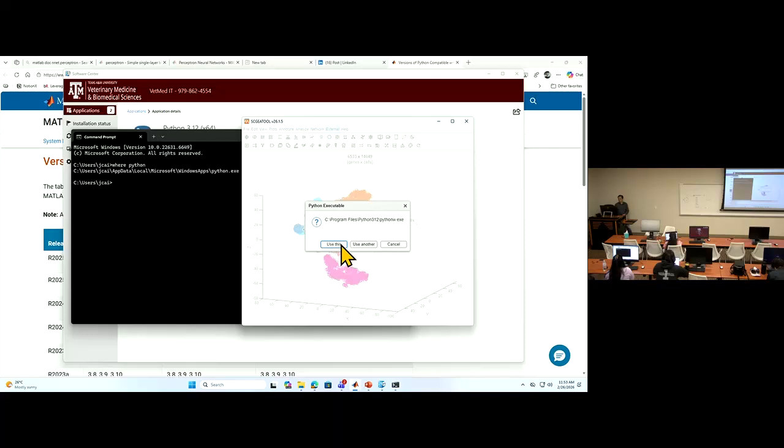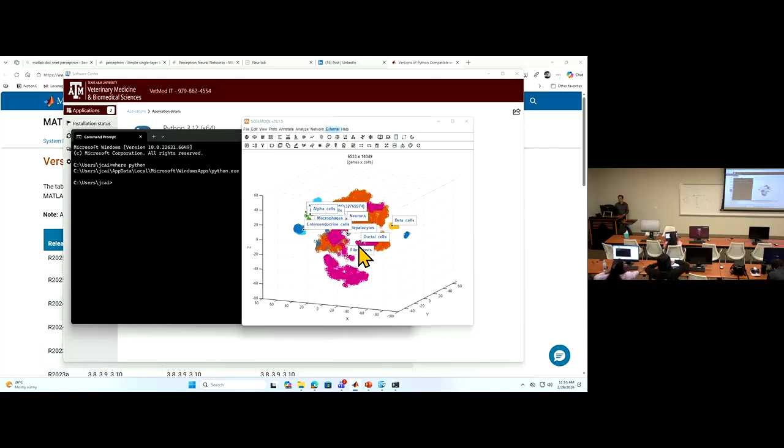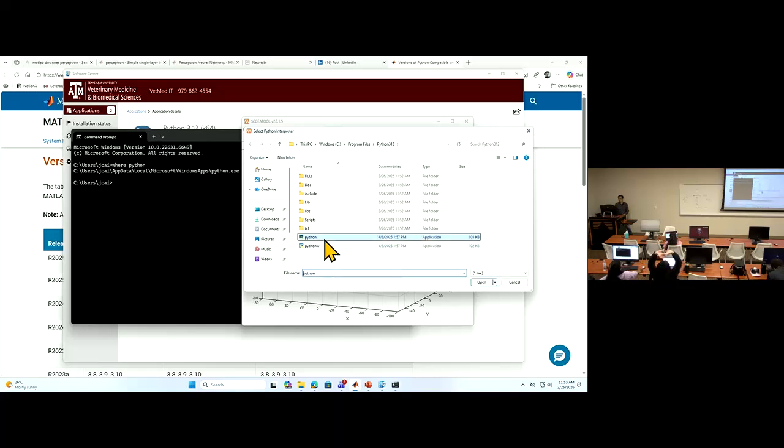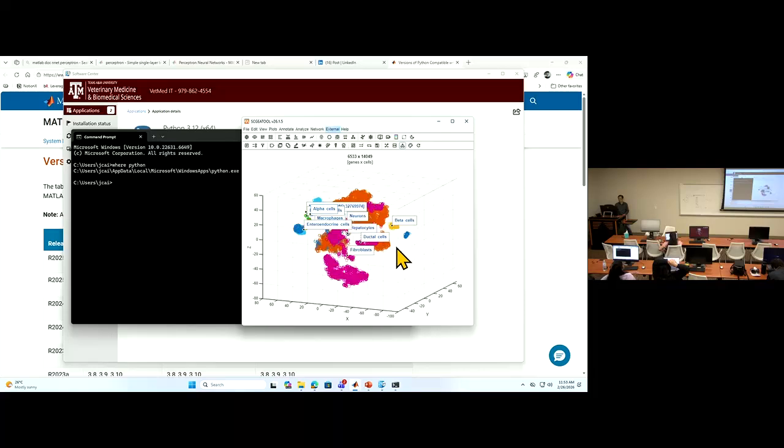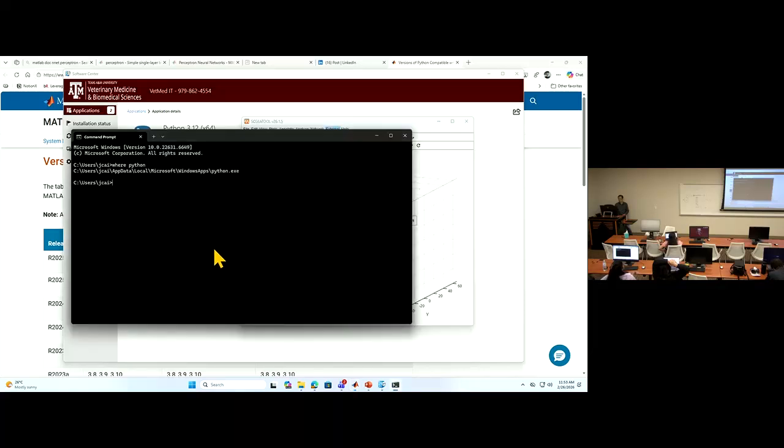Oh, it's already here. Yeah, so I already found it. I didn't use this one, but it's selected. It's in the program folder. Okay.